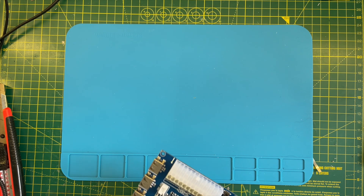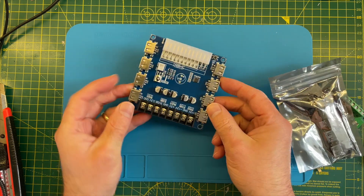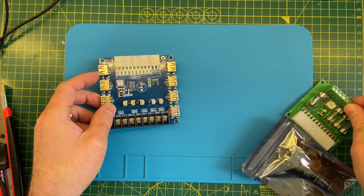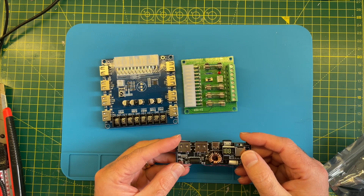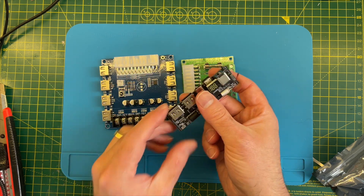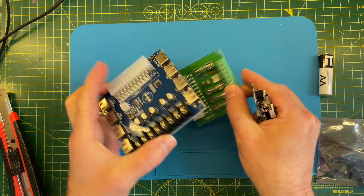Someone recently gave me an ATX power supply, so I ordered an ATX power adapter — I guess you can never have too many USB ports. That's going to be quite handy. I've also been playing with building my own power bank, so I've got this nice board here that we'll try out. We'll use the electronic load to test these out in a future project.